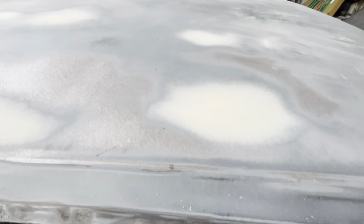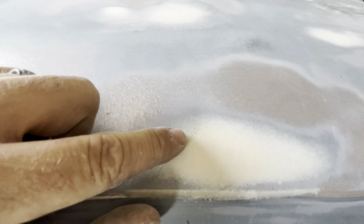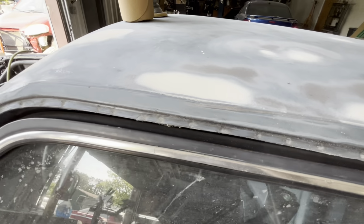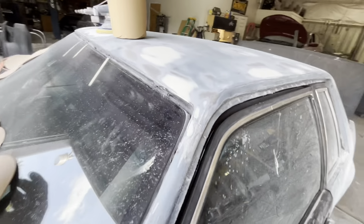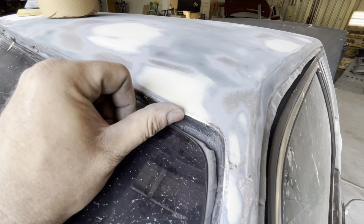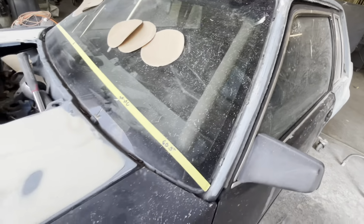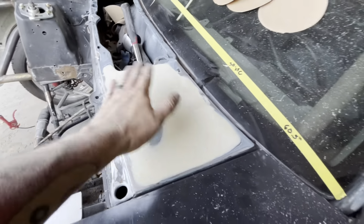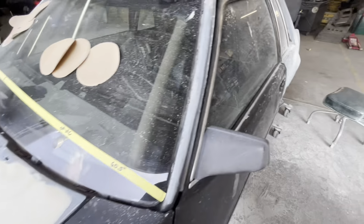And you can tell this is all with 180. It looks like maybe some tiny ones around the edge of that, tiny ones around that, or that's dry rotted clear coat underneath. There's one or two right there. If you got little tiny pinholes, that's stuff like that. We've got to go back and get those tomorrow. That's just a little filler build up on the edge. So we'll get all them edges before we prime it, but there's pinholes in this one. The pinholes can be from a couple things, but don't sweat it. That's what you got your dolphin glaze for.